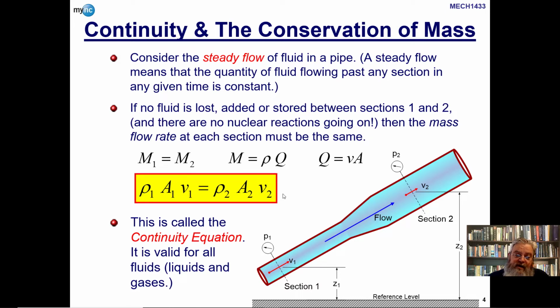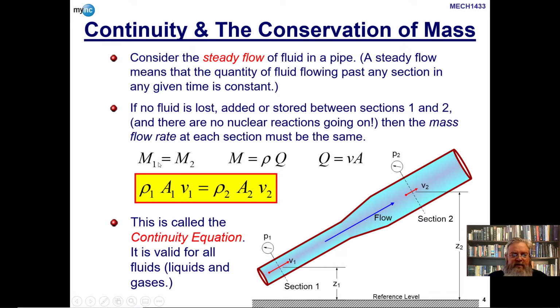But here's the thing. The mass-based flow rate is the same as the volume flow rate times the density of the fluid, because volume times density gives you mass, and the fact that we're dividing by seconds to get flow rates doesn't make much difference. So we can modify this. Also, Q, flow rate, is equal to velocity times area. The volumetric flow rate, velocity times area. Again, an equation I think we're pretty familiar with from our fluid power course.